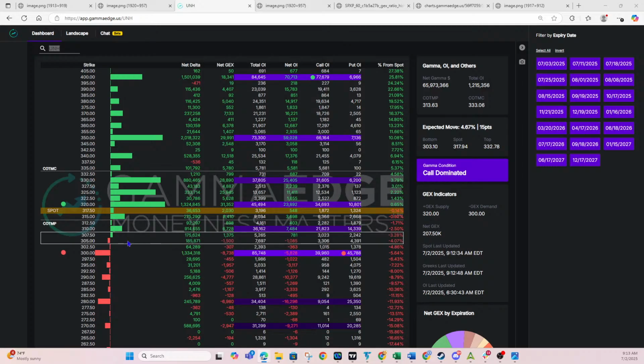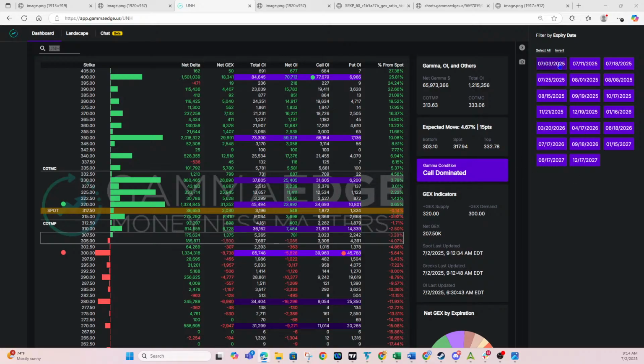Above and below spot price, the transition area, we're staying above that. It looks like we have significant call speculation to the upside via the positive net delta and green net delta here. 320 is PGX, that'd be the first level, and I'd be looking for some sort of stalling action. COI is all the way up there at 400, so that's a significant jump in spot price. The overall expected move is 15 points via all these expiries, so you're looking at 4.67%, which would be roughly around this 332, 332.50 level.